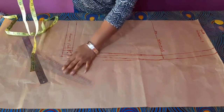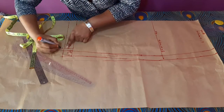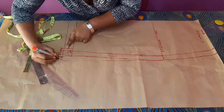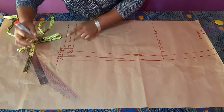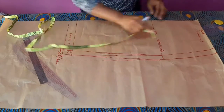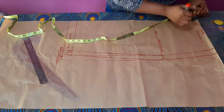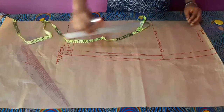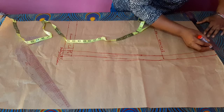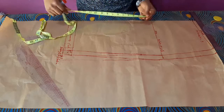So with your straight skirt, you can achieve your pencil skirt. Don't forget, with your stretchy material it's 2.5 inches here, or 2 inches, depending on how much you want the pencil side to be fitted. This is our hip, this is our waist. Around the waist side, for those with down tummy, you could make 1 inch downward and then slant it. But if you don't have tummy or you have a little, you can do half an inch. Then you slant it from here to that 1 inch. So you see, it's very easy for you.